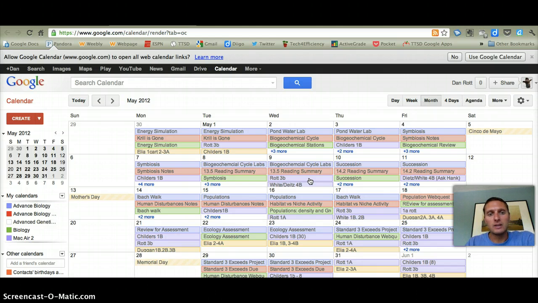If you decide to link information within your calendar events, if a student is absent, they can just go to that particular day that they're absent, see what it is that they missed or what they need to do, click on those links, and it'll take them directly to what they need to do. To be able to actually create a link within one of the events, I'd like to show you how to do that. It's a pretty slick trick.